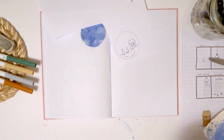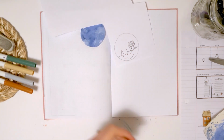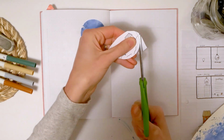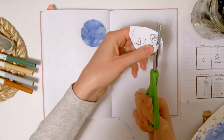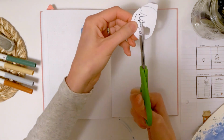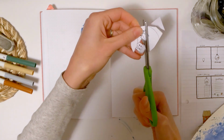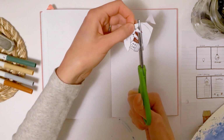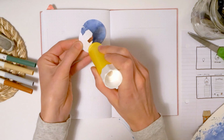I usually don't fill the whole thing up, but sometimes if there's a specific masterclass or something that I'm taking, I'll just use this as a place to take notes for that if I haven't already filled it with other things. So that's what I'm doing on this page here. I'm just adding another little light bulb snow globe in the top corner, and then I'm going to leave a space to track my screen time and write down interesting things that I've learned this month.